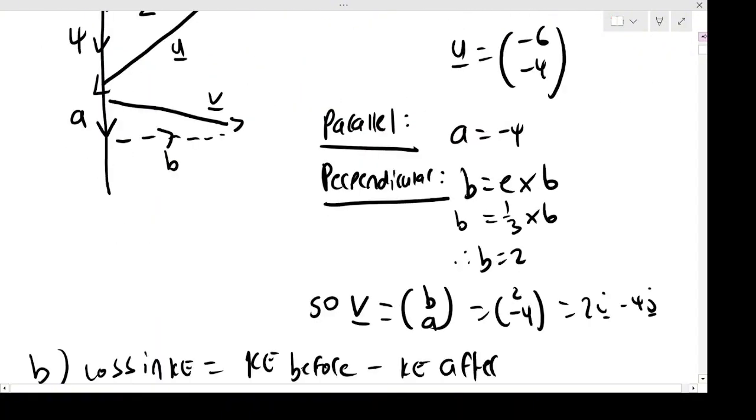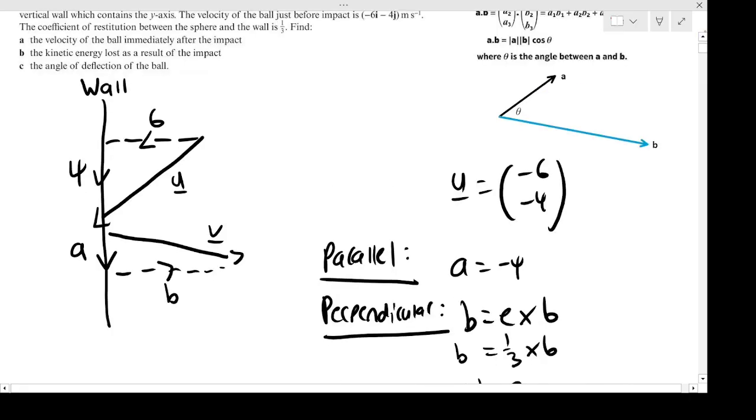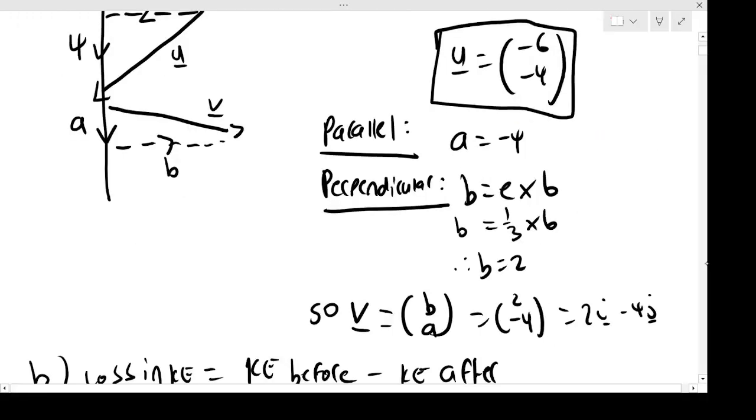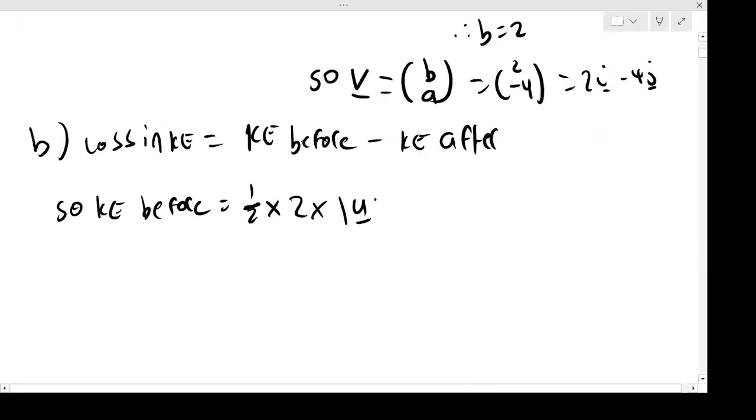Now, we have vectors here for our velocities. So this is my velocity before the collision, u. But what we need to do is take the magnitude of u and then square it. That's what we want. If it's a velocity, we need to take the magnitude and then square it like that. So actually, half times 2 goes to 1, so it's just going to be magnitude of u squared.